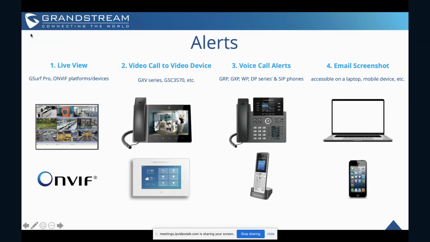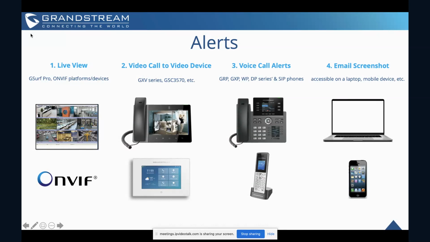The device can then also be set to, and I think this is the most powerful example, make a video call to video devices. And this can be any SIP video device, but we're obviously going to always promote our own GXV series of IP video phones, which then also, to get into another facility access product that we offer, if you're using our GDS series of door access cameras, it's another reason, frankly, why you should use our video phones or our own phones, because those devices are also optimized to open doors right out of the box with our GDS series. And we could have a whole other webinar on just that topic.